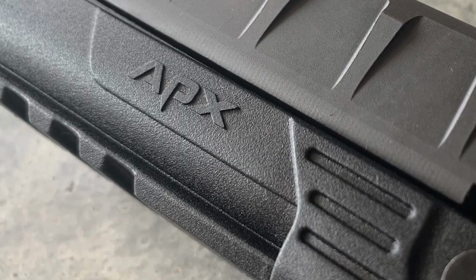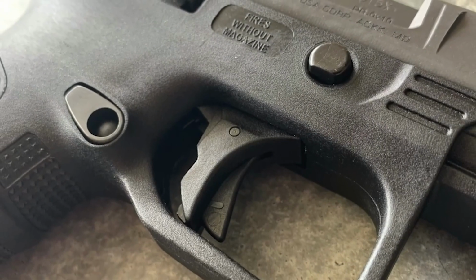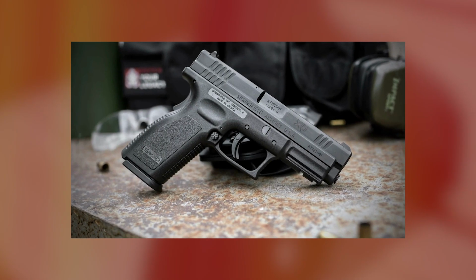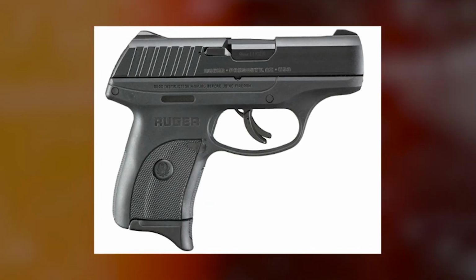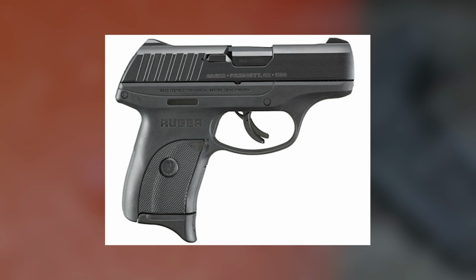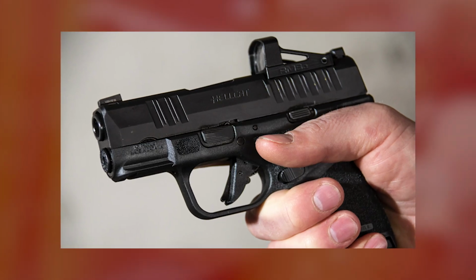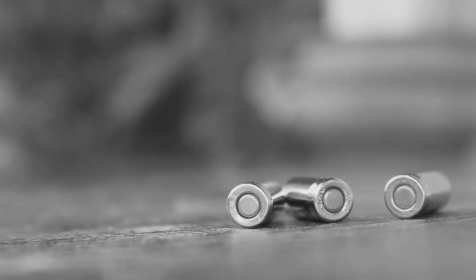With a suggested retail price of $449, the Beretta is affordably priced and competitive in this market. That's about $50 more than the Springfield's XD Defend Your Legacy and over $100 more than Ruger's EC9s, although the Beretta offers a slide that's cut for optics. Ruger's Max 9, $559, and Springfield's Hellcat OSP, $599, cost more, but these guns feature stack-and-a-half bottleneck magazines that up capacity to 12 to 13 rounds, respectively, of 9mm ammo.